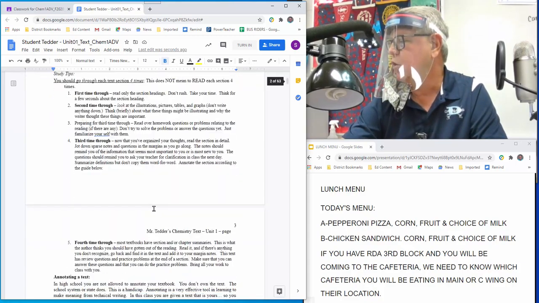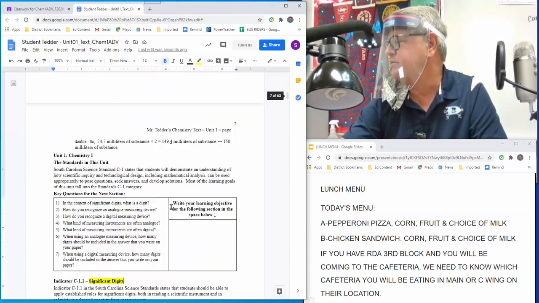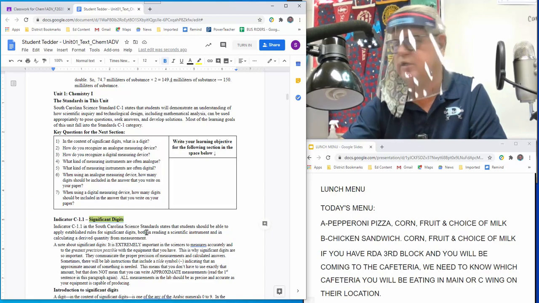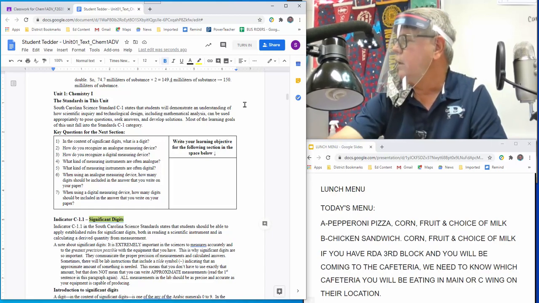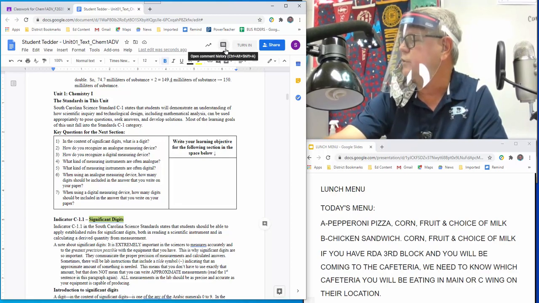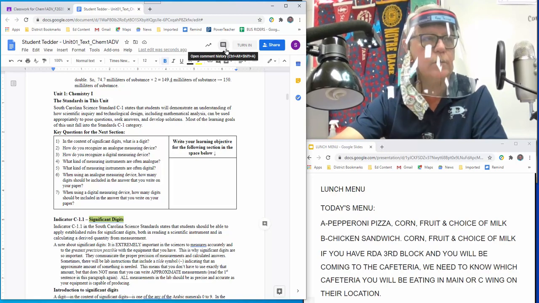Okay? Well, let's scroll back down here. Let's go ahead and go to page 7, and let's highlight this same significant digits thing. Then we're going to go up here to the top, and if you look where I'm pointing right here, there's this little gray box with a pointy thing off the corner.